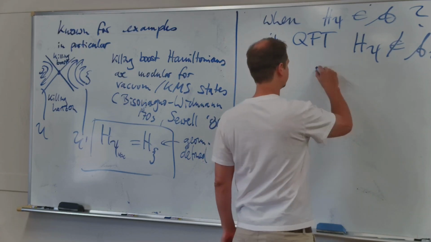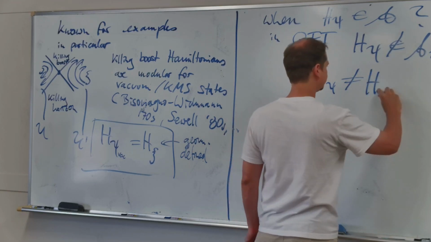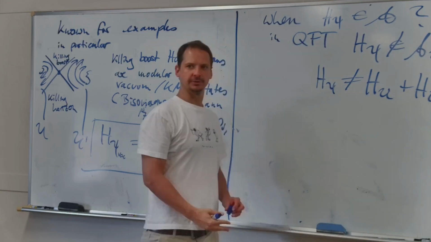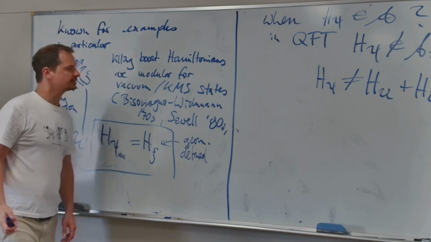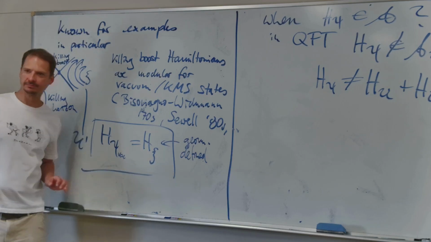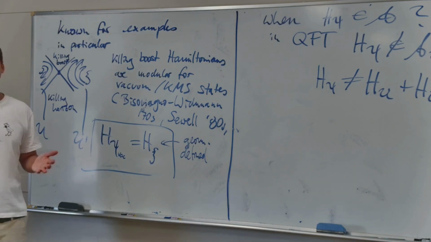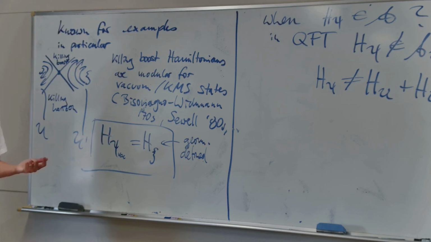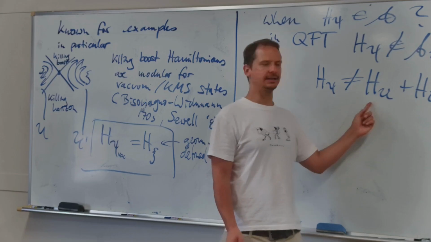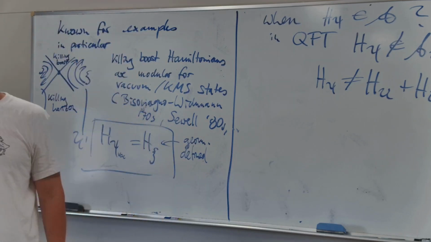In particular, what we can do is write it as HU plus HU prime. As I mentioned, this H psi you get by integrating over a full Cauchy slice in space-time, so it's a priori clear that it's not going to be part of a regional algebra. But then you could ask the next question: can I write it as the sum of pieces where one lies in AU and HU prime lies in its commutant?